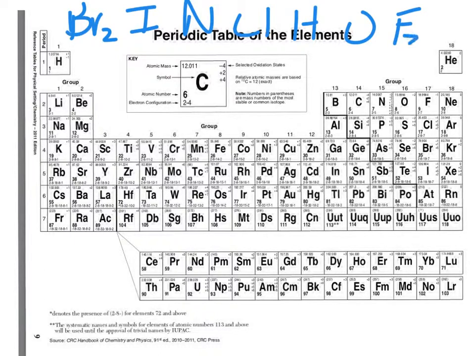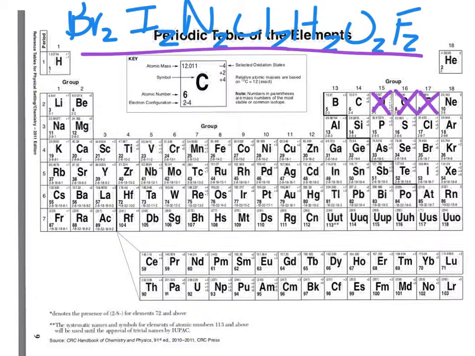Really bad writing, and I apologize for that. Someday I'll get a better way of writing that stuff down. But they are here. Let's see, what color should we make them? Let's make them purple. Okay. Nitrogen is atomic number 7. So there's 7 diatomic elements. We're going to start with atomic number 7, and we're going to make the shape of a 7. Nitrogen, oxygen, fluorine, chlorine, bromine, and iodine.